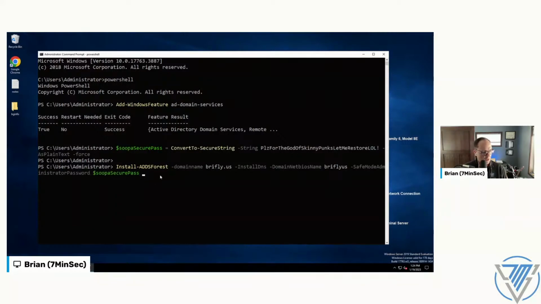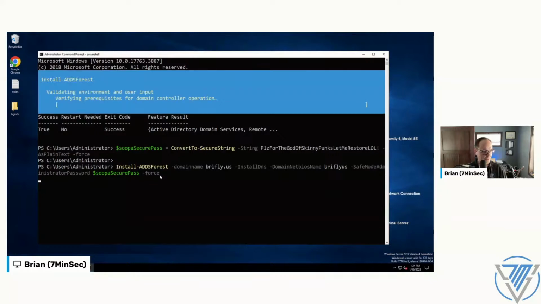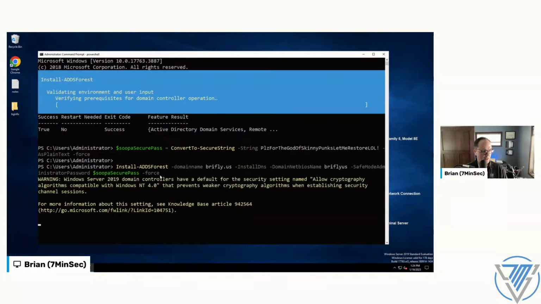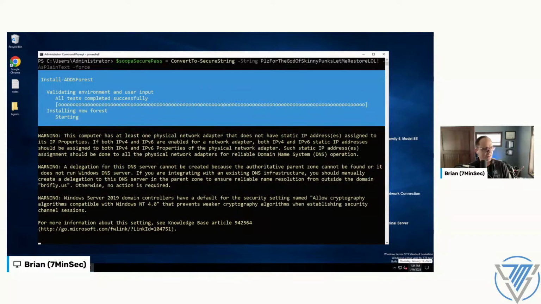Okay. And I think if I just hit enter, it's going to say, oh my gosh, Brian, you're the worst at doing stuff and you don't know how to do things securely. But I'm going to add the force flag to say I'm fine with my poor choices and just do what I ask you to do, computer. Thank you. If everything's rocking, then we're rolling. Yes, figured it out. Stuff's working.